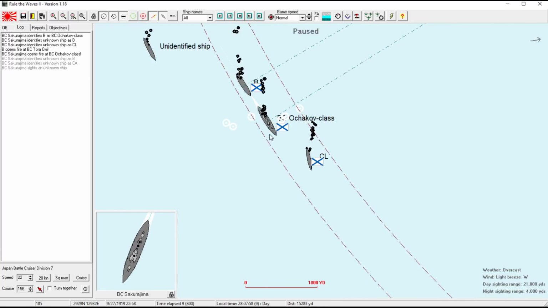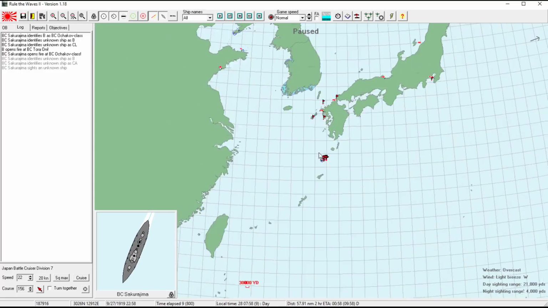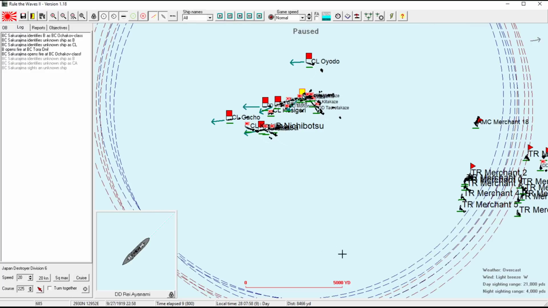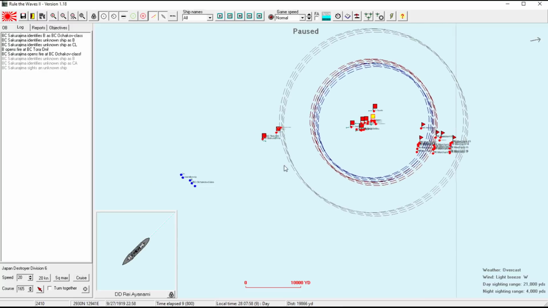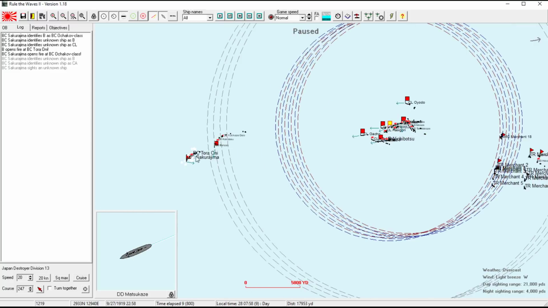Okay, the Chekhov class, we know we don't want to run into that. What's the time? We are at the very beginning of the day. No relying on nightfall on this one, so how are we going to do that? I think we have to rely on the tried and true tactic of just leaving a destroyer somewhere. It worked against the British last time, right? So maybe it can work against the Russians again. I'm not very confident in this battle.